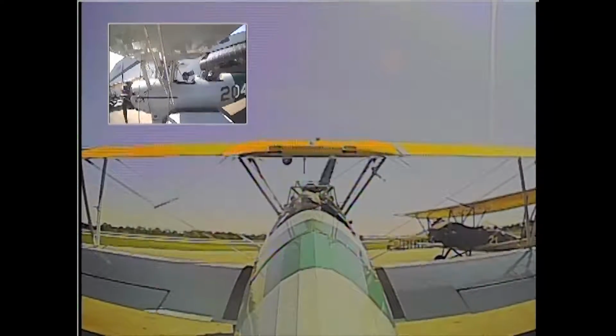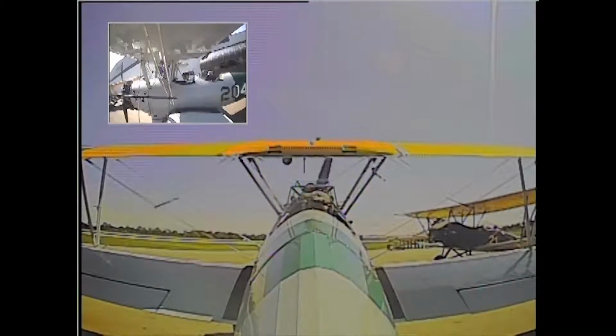Kalamazoo Airport Information Alpha 1753 Zulu. Wind 020 at 7. Visibility 10. Sky clear. Temperature 23, dew point 4. Altimeter 3000. Visual approach runways 35 and 5 in use. All right. No Stearman, taxiway Charlie 1 closed.